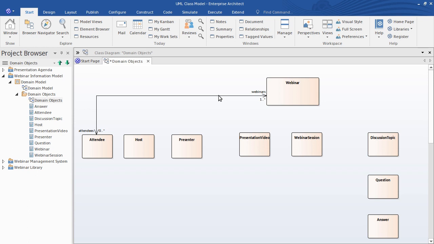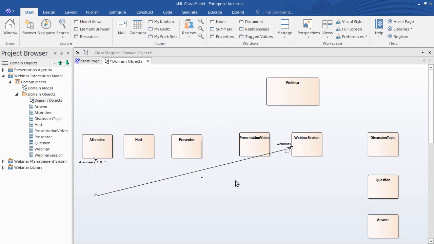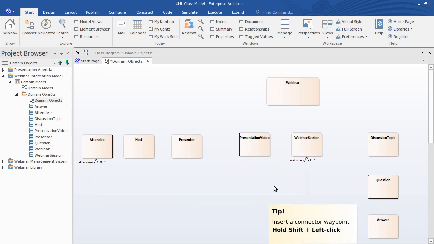Also, if you find that you've routed the connector incorrectly, like the relationship is basically correct, but you're targeting the wrong element, you can change that quickly. So you can just simply drag from one end. Just say, for example, an attendee should actually be associated with a webinar session rather than the webinar as a whole. You could drag from the webinar element and reroute it onto webinar session like that. And then just adjust the waypoints to suit. So I'm just going to use Shift plus click here to quickly add another waypoint like so. So there's our first relationship.